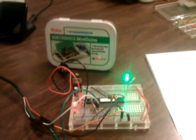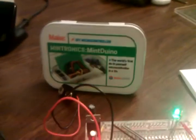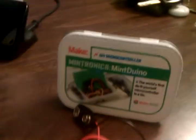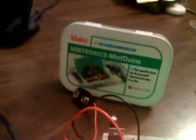Hi, today I'm going to talk about some frustrating stuff with getting through making a Mintduino board. So you rip this thing out of the box and you follow the instructions. They have a website, but it doesn't really. There's a card that comes inside of this box when you buy it at Radio Shack, and the website they list isn't actually the website, and then you have to go.